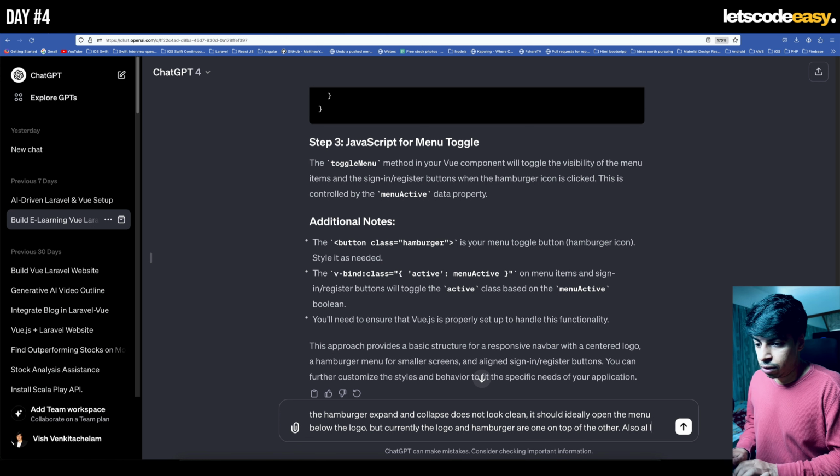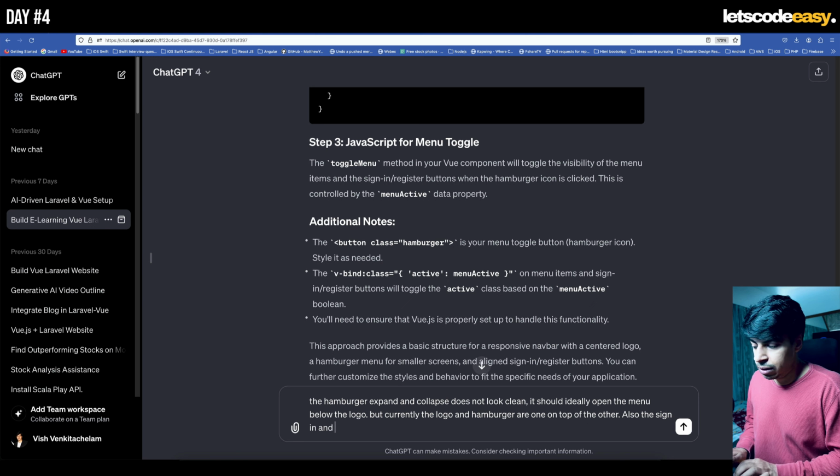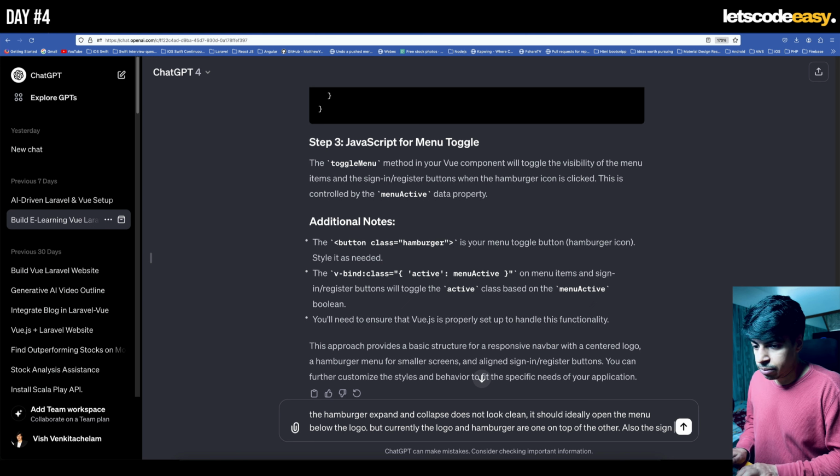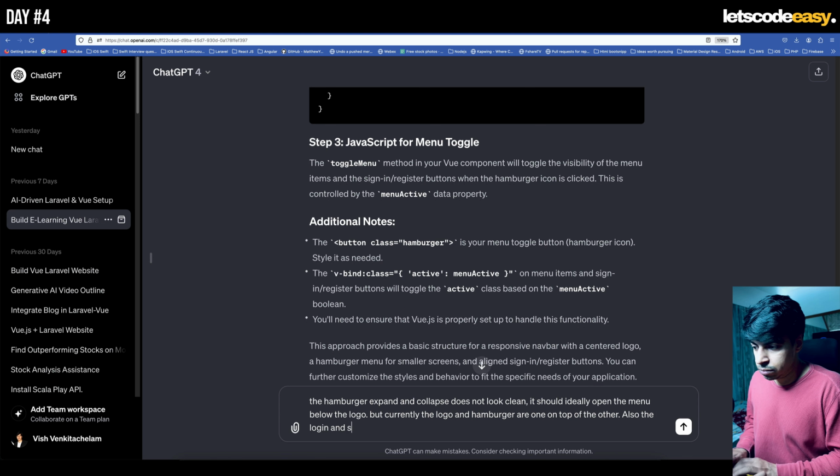Also, all the menu items, I think also the sign in and login and sign up, are not coming under the other menu items.